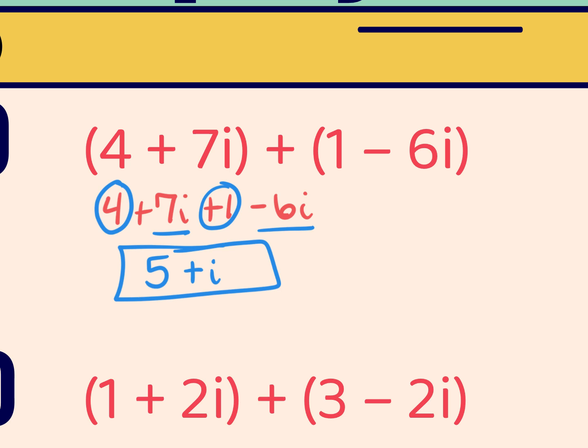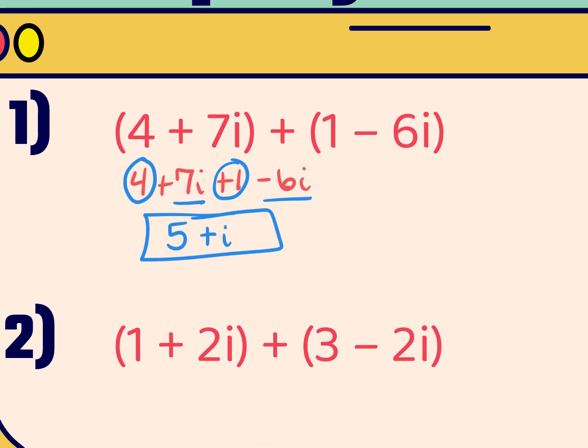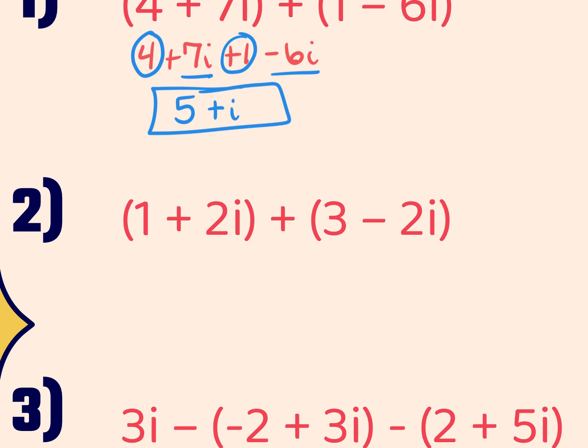All right, you guys with me? If I go too fast, slow me down. All right, same thing. Look at the next one. What are we doing? Look in between the parentheses. What are we doing? We're adding, okay? So I don't have to distribute anything. I'm just going to rewrite. So 1 plus 2i plus 3 minus 2i.